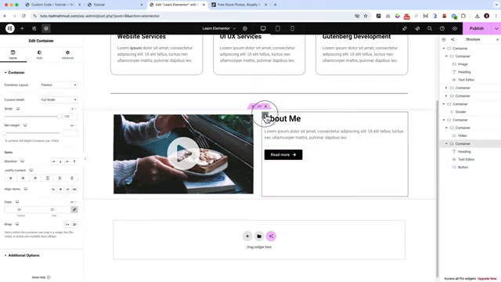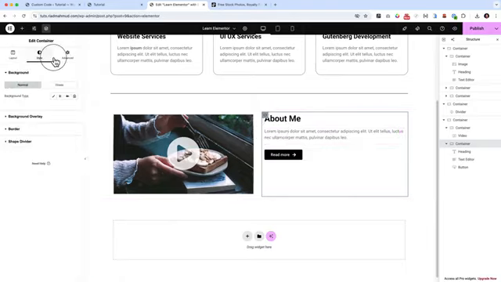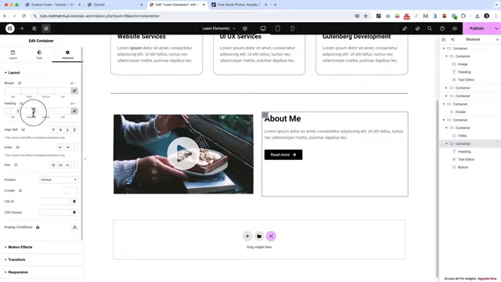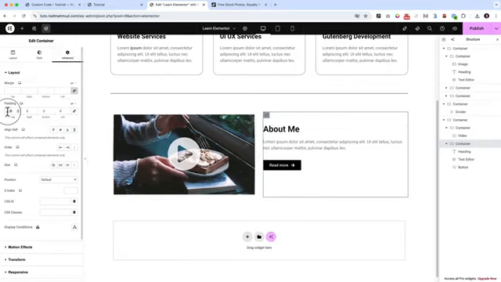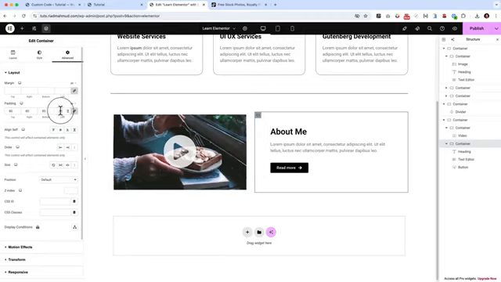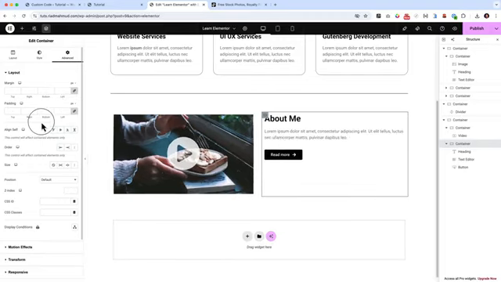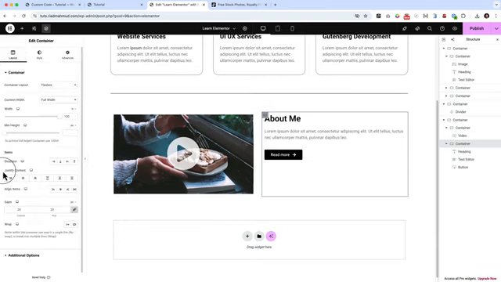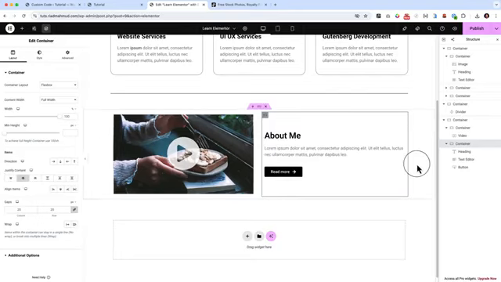Now let's display it at the center. Previously, before the introduction of flex and grid, it was really hard. We used to use the padding, basically from the advanced tab. We would try padding top, let's say 50 pixels or 60 pixels. That is very painful and a very bad idea for responsive devices. It takes a lot of time. But right now we are not going to use these features. What we are going to do is select the container, go to the layout, and here you can see there's an option called justify content. If I select center, you can see it always displays in the center no matter what screen size you are using. It doesn't matter. It always displays in the center.